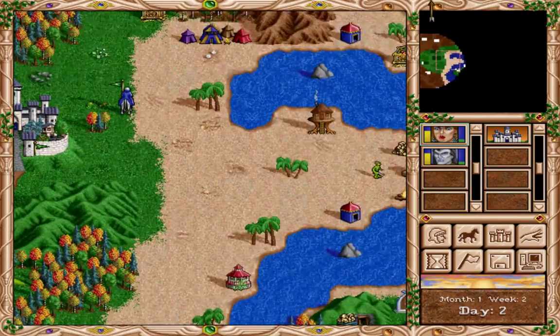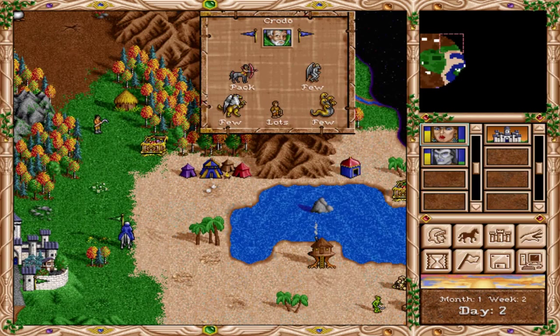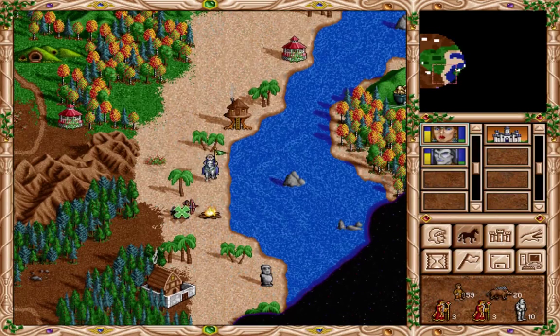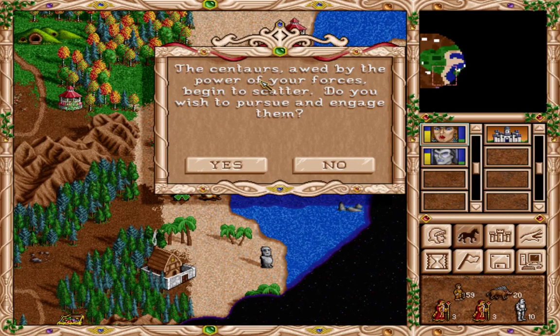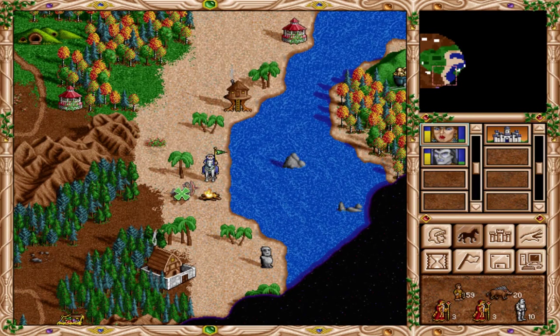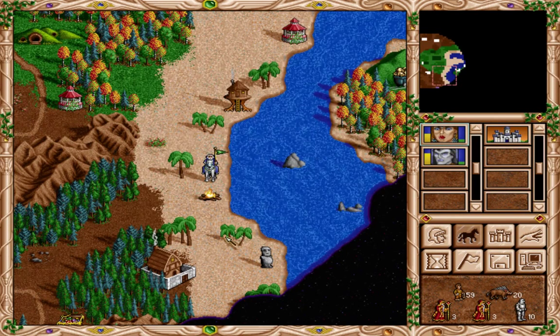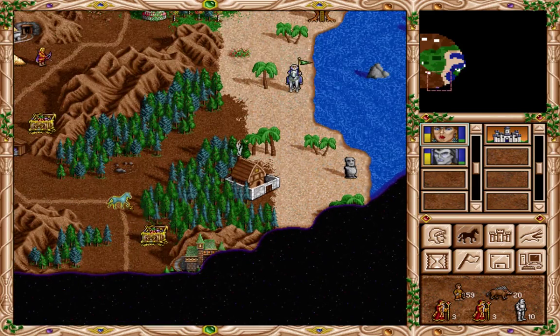Oh, look, an enemy. It is a warlock, the blue warlock. He has a pack of centaurs, a few gargoyles, a few griffins, and a lot of halflings. Oh, those treacherous little halflings. Half-wits. The centaurs, awed by the power of your forces, begin to scatter. Do you wish to pursue and engage them? Well, no. Centaurs are ranged units, so they would be able to kill a few of my mages, and I really don't want to lose them before I try to take this castle down here.